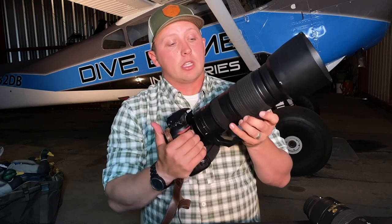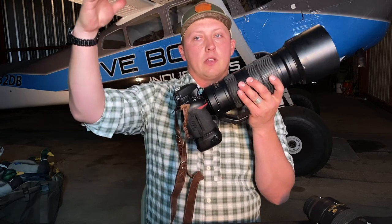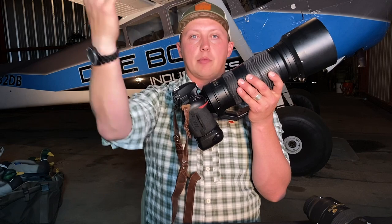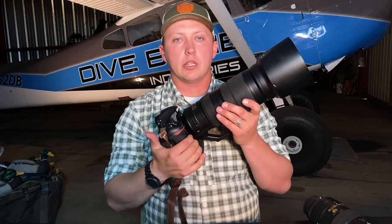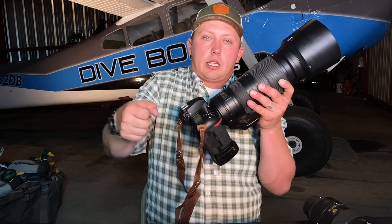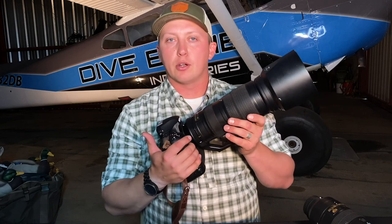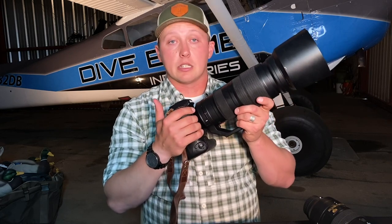And also with this being a 500 down to a 200, I really get the last 40 yards of them coming in before the shot. So when they're really starting to crank and bank, you get your mallards starting to really tuck those wings in tight and drop their tails and make those last turns before they drop in over the trees or something. Man, this lens is awesome.